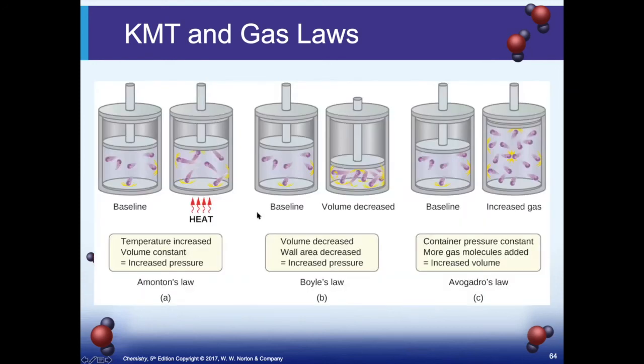Okay, and so again, here are some pictures that illustrate what we're talking about. It doesn't cover all of the laws that we just went over, but it covers 3 of them: Amontons', Boyle's, and Avogadro's. Amontons' law says that pressure is going to go up if we increase the temperature, and that makes sense because if we heat it up, these gas molecules are going to bounce around faster with more force, so we'll have more collisions with greater force, so that's a higher pressure. Boyle's law: if I push that piston down and give that gas a smaller space to bounce around in, then there will be more collisions with the surface of the container. So pressure is an indication of the number of collisions. Since there are more collisions, that'll be a higher pressure.